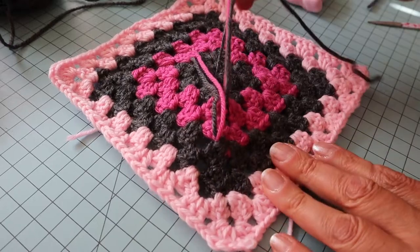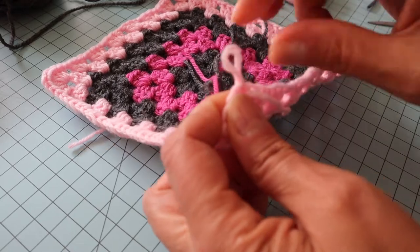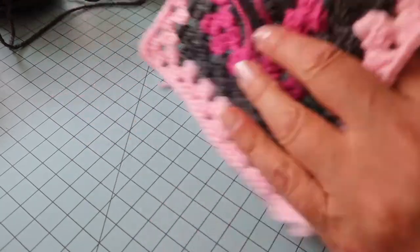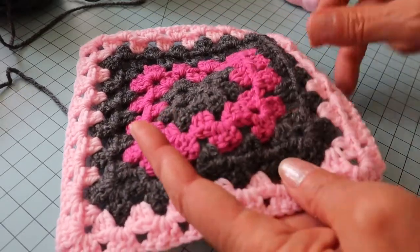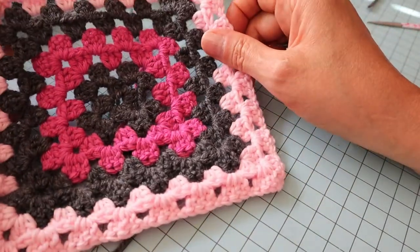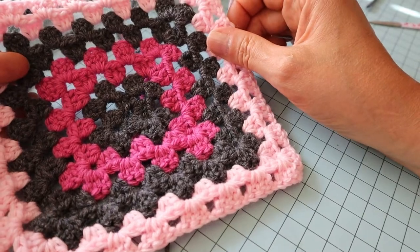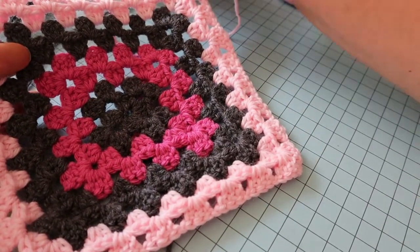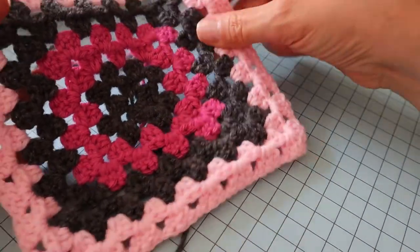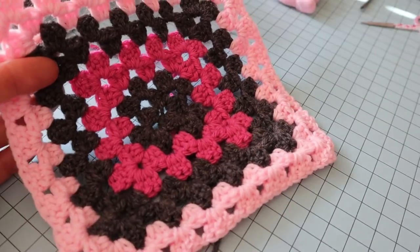So I'm just going to continue doing that with all of these ends. This is my current loop that I'm working off of. I just took the hook off of it. But I'll go ahead and weave all these ends in, and then I will continue on with my next color, which I believe will be this dark gray again. I'm going to keep alternating the dark gray with all of the other colors that I have, the light gray, the purple. So I will meet back up with you when I get a little further along.